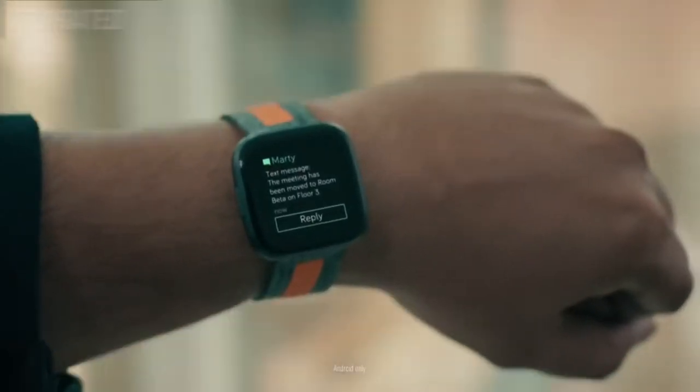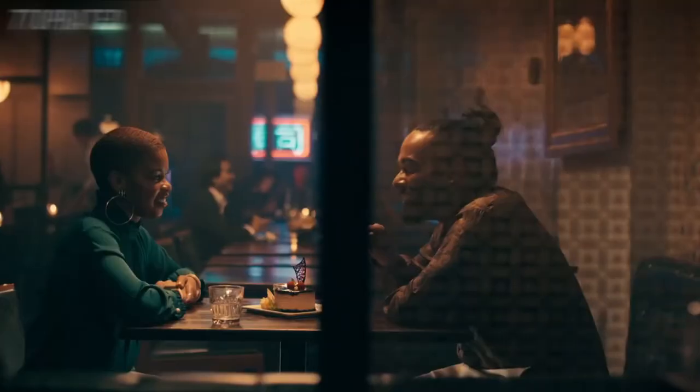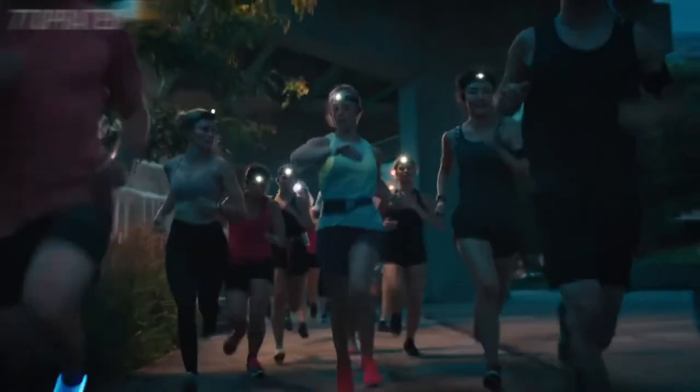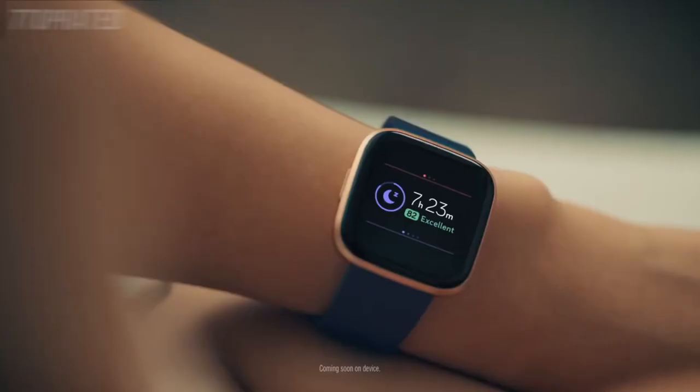Can move the meeting. What, earlier? Marty, we're running late. Stall! Exclamation, happy face! Does it know how many calories are in this? It does. Please tell me it's tracking this. Is that on Spotify? Does it know if it's vegetarian? It does. Find me a yoga class. Nice. My sleep score is 82. Does it know if we're gonna have a second date? You don't want to know.